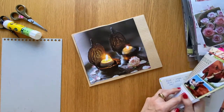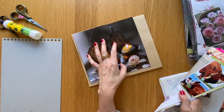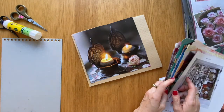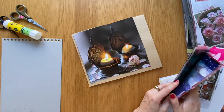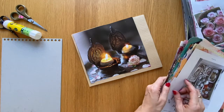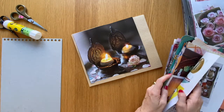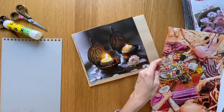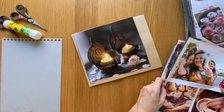It doesn't have to be like this all the time. You can just count 1, 2, 3, and then just pull out another page. And so I'm looking for something to complement this image, to clarify a little bit further, whatever this image needs now for my emotions, for my emotional state. So here's the second page, which has also lots going on the back and also on the front.